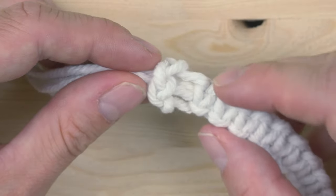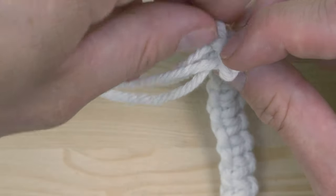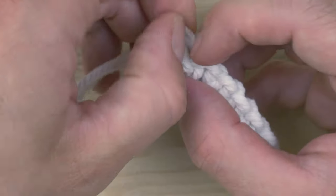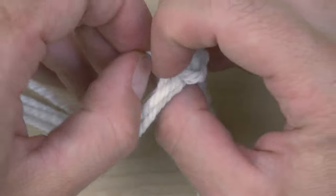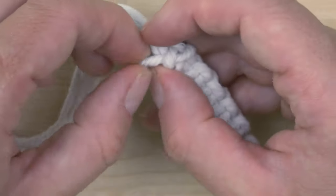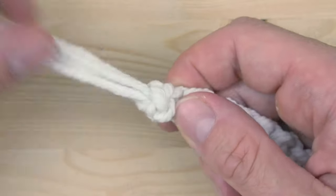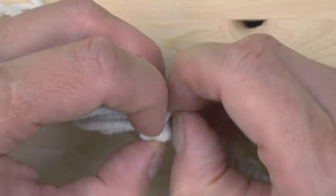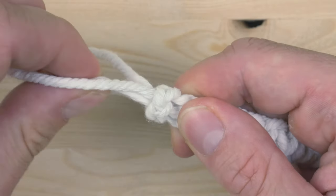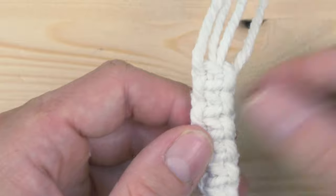To move it closer to our square knots, pull in each of your four strands, run the slack through the knot into one of the ends. So something like this. Repeat the same process on the other side.